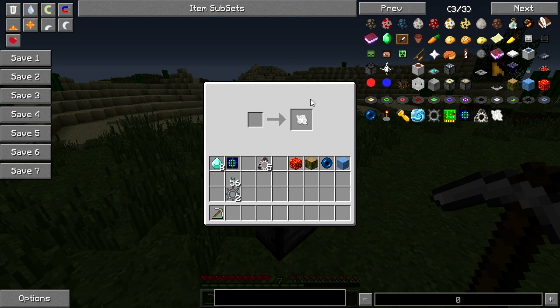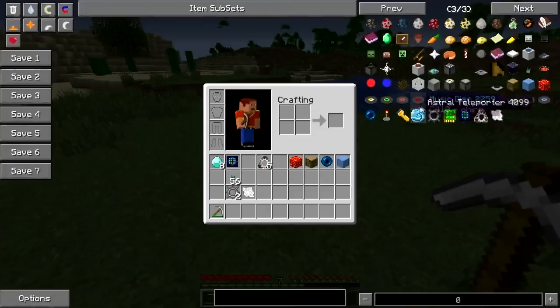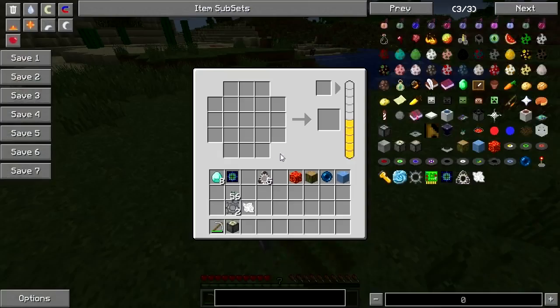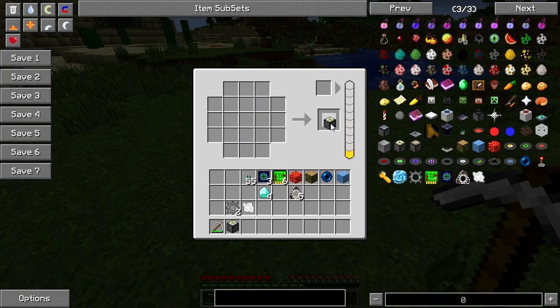Now, once the 5 minute time period is over, you get the essence of knowledge, and that'll be useful for actually creating the research table. The way you craft the research table is by using, I'm going to cheat a little bit here, but you can't press R on the research table. Oh, come on. All right, so we'll go the old-fashioned way. This is the elaborate crafting recipe that you need to do to get the actual research table.